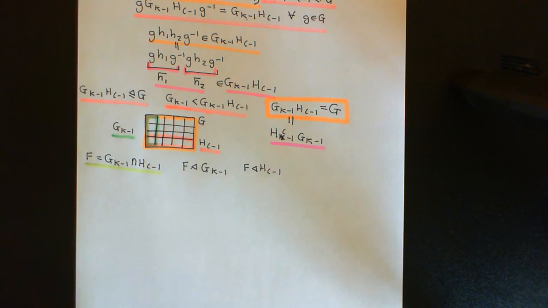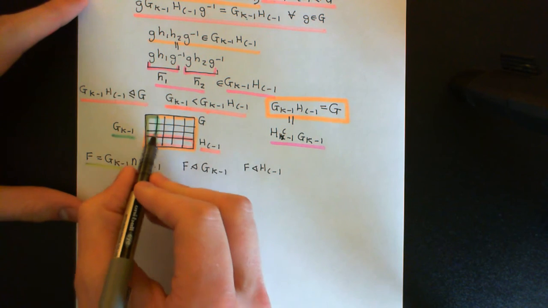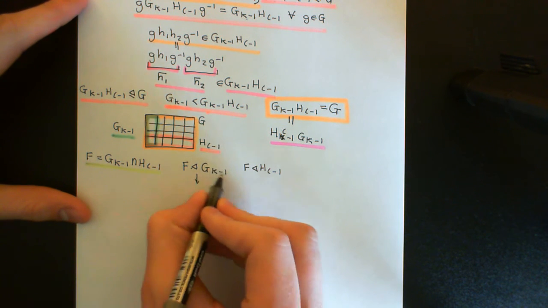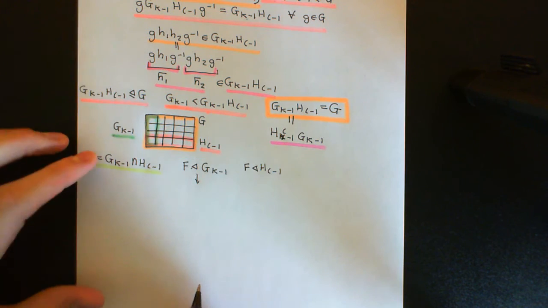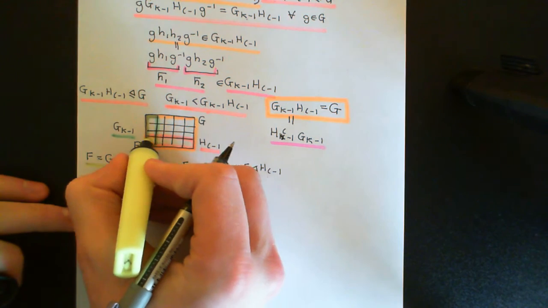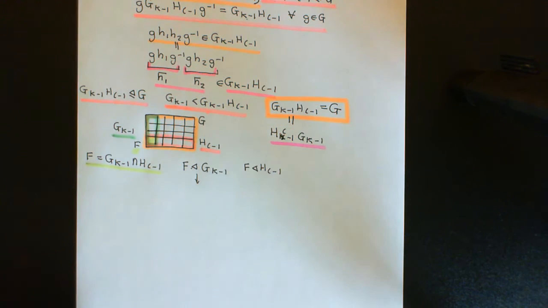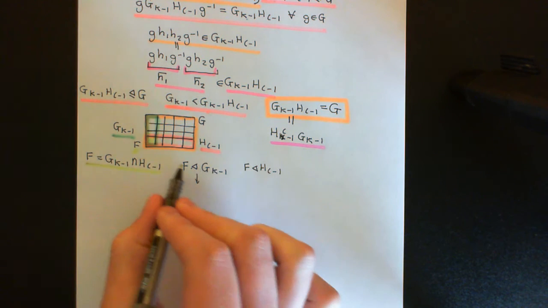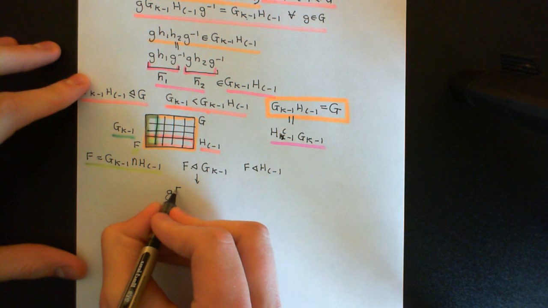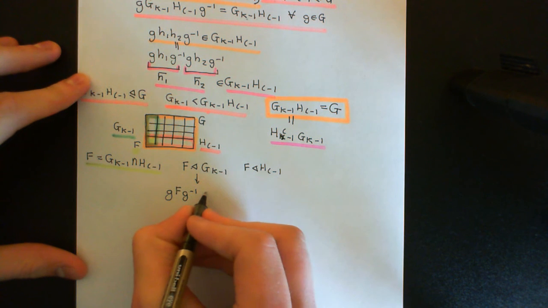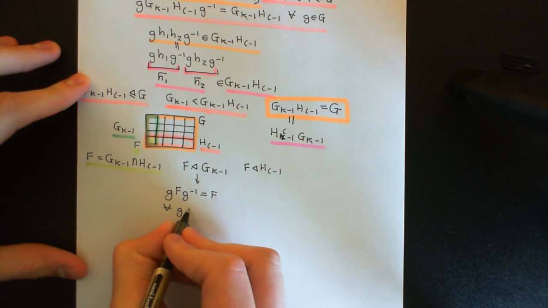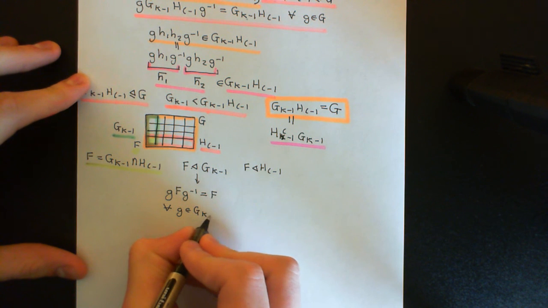Now why can I then argue that it's going to be a normal subgroup of each of these? Well, of course, I know that each of these is a normal subgroup in capital G, so let's take this case here firstly to argue. Okay, so here is F on my picture. I'll just colour it in firstly. So there's F. Okay, so what I want to now prove is that if I conjugate F by any element of GK minus 1, so if I consider g F g inverse, I want to prove that you get F back again, no matter what little g you pick from inside GK minus 1.